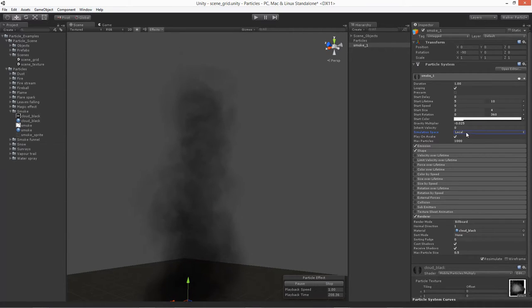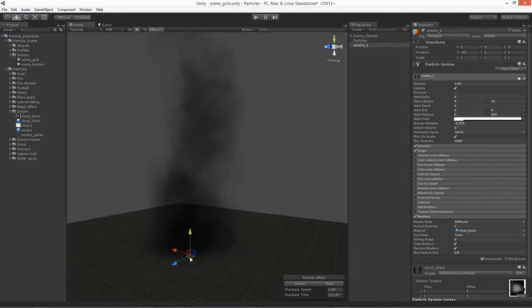The simulation space, it just all depends on how you're wanting to work it. For instance, for us, we could do world that way. You could tie this to a vehicle driving around. You could tie it to a character that has smoke or is on fire, or something interesting that's on fire or smoky, and you could place it on there and have it moving around with them. I'll go ahead and put mine back at 0, 0.